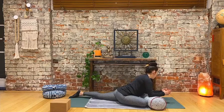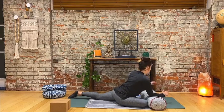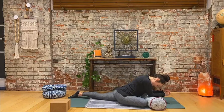The energy of spring gives us a natural boost. We feel more alive, we feel refreshed. You have about 30 seconds to go. And just your last couple of breaths in the pose.